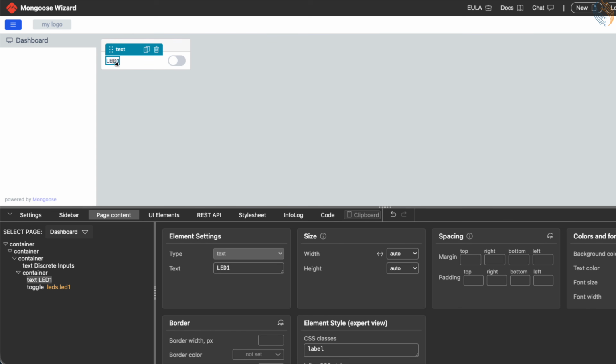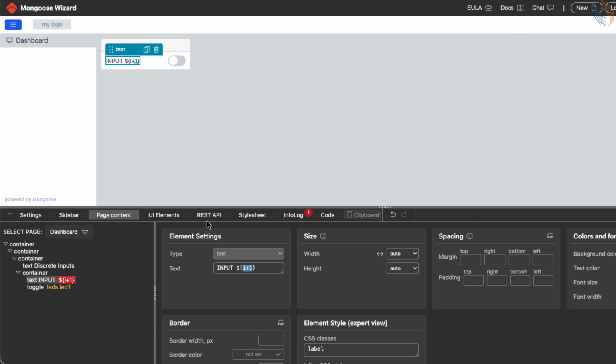Rename the LED label to this template string, where I is a variable that starts from 0. By adding 1 to it inside the template string, the inputs will be displayed as input 1, input 2, input 3, and so on. You will notice an error at this point, that will be resolved shortly.